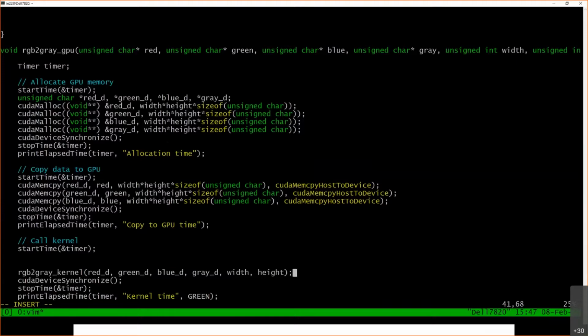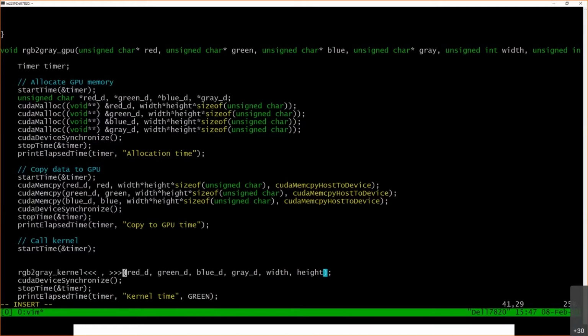But what did we say that we also need to give the kernel in order for us to specify how many threads we want? We need to configure it, right? And the way we configured it is by providing configurations at the beginning inside of these triangle square brackets.